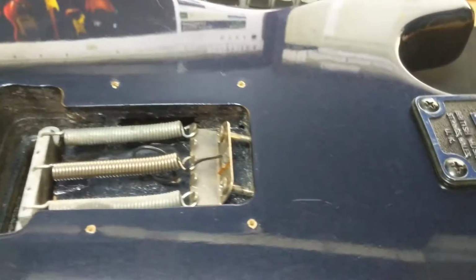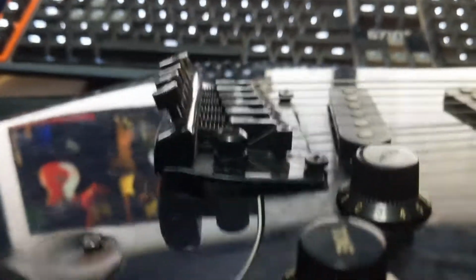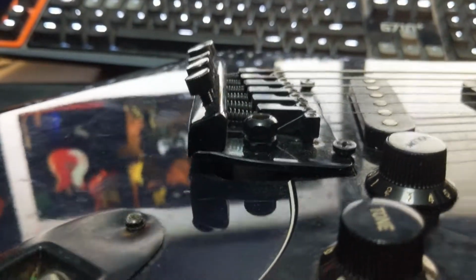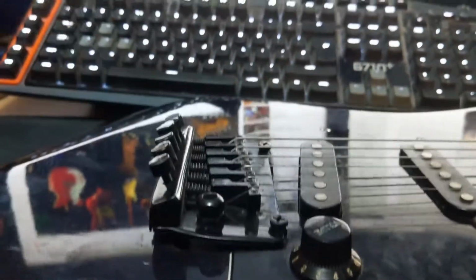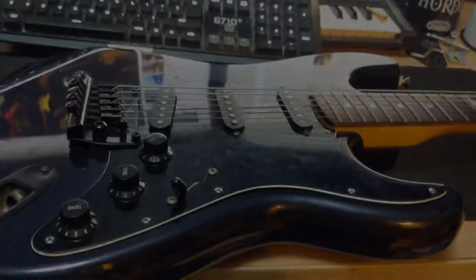So off camera there, I've just tightened those screws a little bit, retuning the guitar as I went, and now we should be able to see that the bridge is still floating up, but it's actually a little bit closer down to the body than it previously was. We don't actually want it any lower because I wanted at least a semitone worth of pitch up on the high E string, and that's about where we are, maybe just slightly over that. So that's great. Let's get the strings off and have a look at what's under this pick guard.